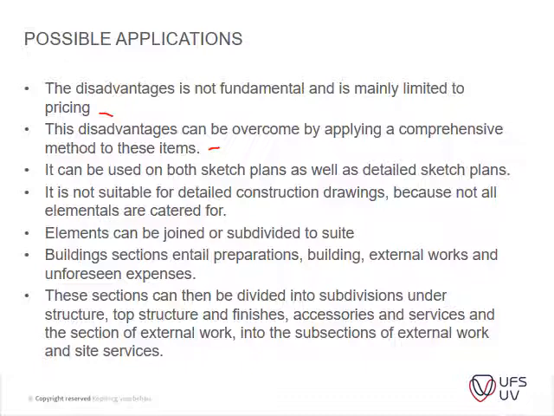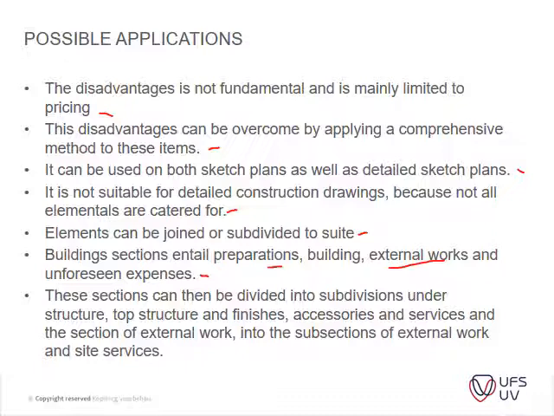It can be used on both sketch plans as well as detailed sketch plans. It is suitable for detailed construction drawings because not all elements are catered for. The elements can be joined or subdivided to suit. The building sections entail preparation, building, external works, and unforeseen expenses. Now you can see that for this method, external works and preparations, and all of these items are actually allowed for. So it doesn't necessarily form an extra over, but it forms part of the calculation.